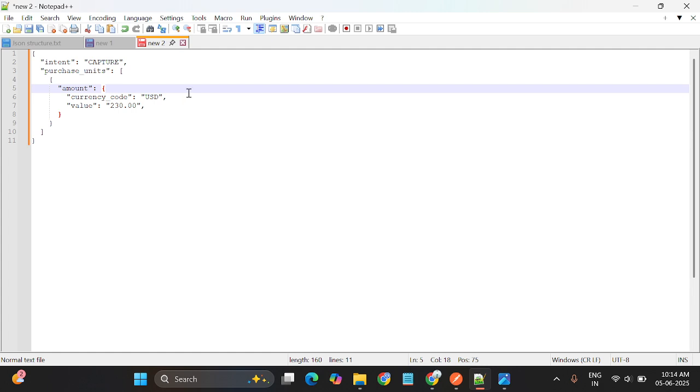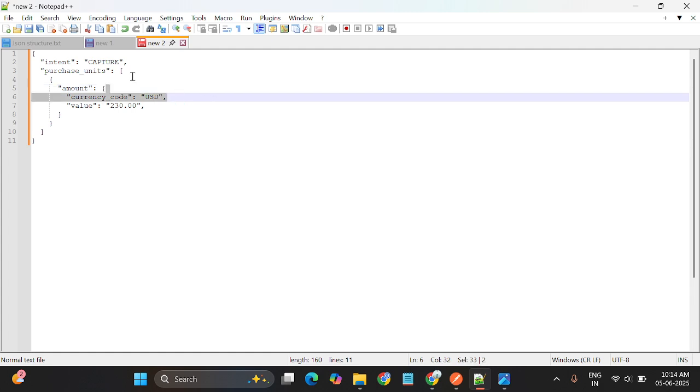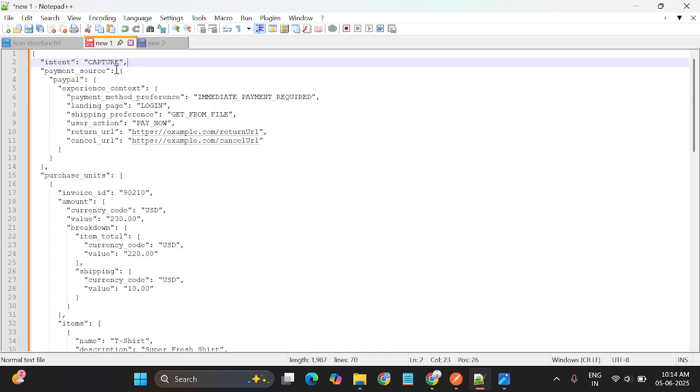Okay, what we need to do is try the API both ways, so we will get to know whether we are really getting the same response or not. That's why I'm trying to test these two things now.